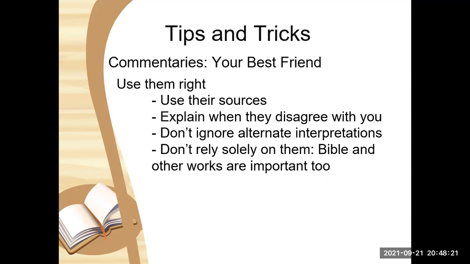So that leads me to my last one. Use your commentaries right. Use their sources, explain when they disagree with you, don't ignore alternate interpretations, and don't rely solely on them. So I already explained why they disagree with you and don't ignore alternate interpretations. If there are two or three ways to understand a verse, you absolutely have to address why yours is the right way and the other people are not the right way. You have to say that. Even if you're like, oh, it's only the critical scholars who don't read the verse that way. Fine. Explain why they're wrong.